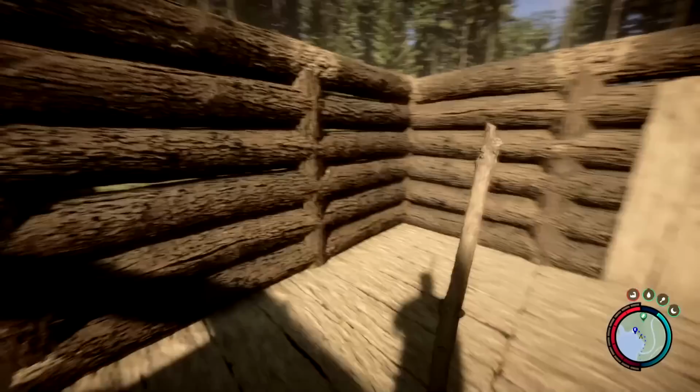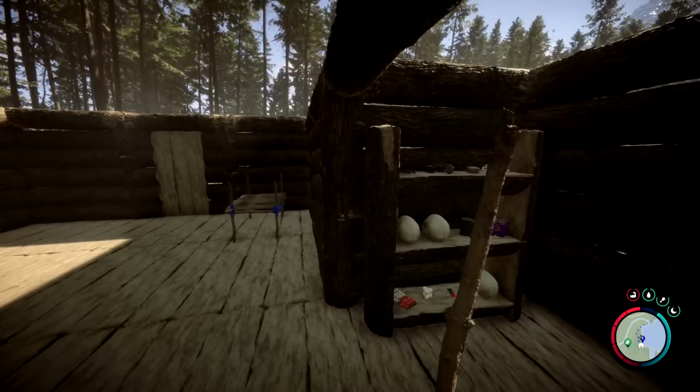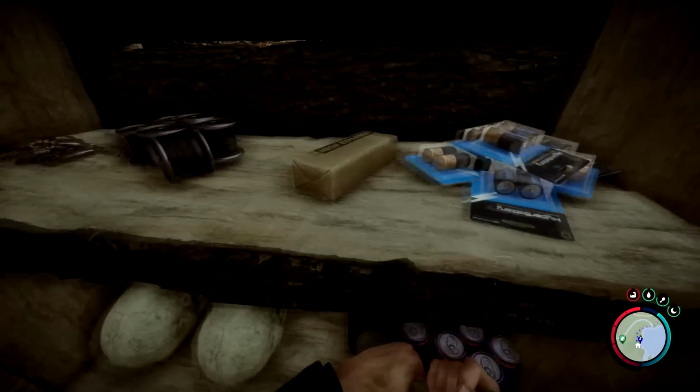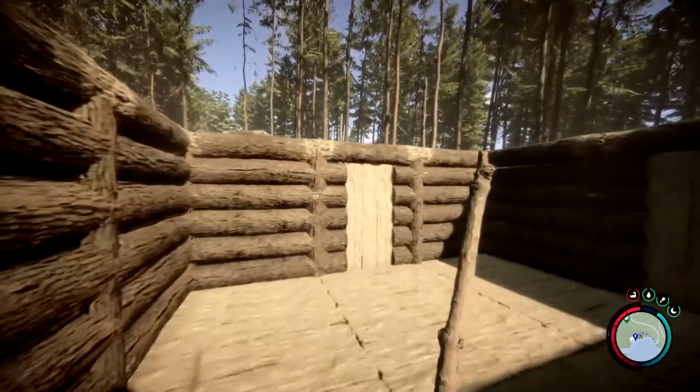And they're very useful. I like this as a system of storing items rather than chests or things like that. And you can actually deposit them right in there. So I can just press C and throw more in there without having to open up my inventory. Beautiful. Love it.